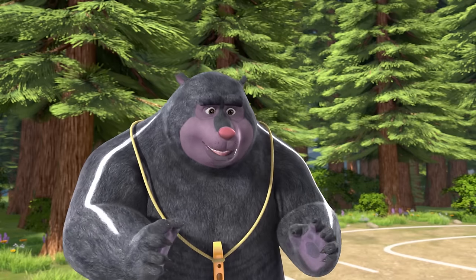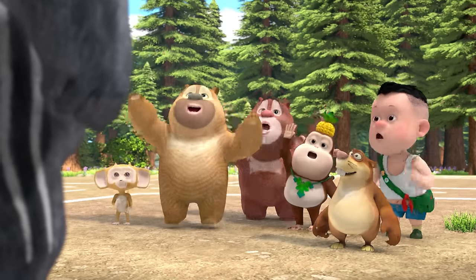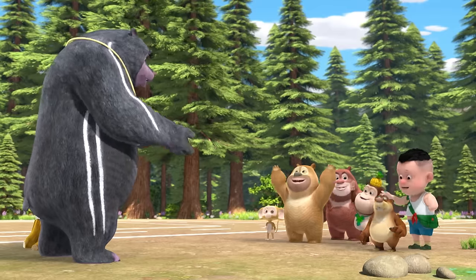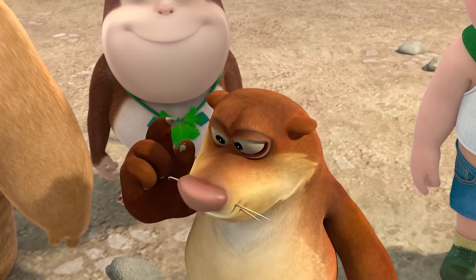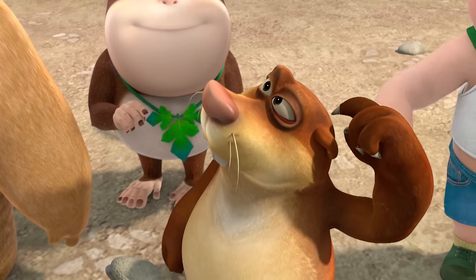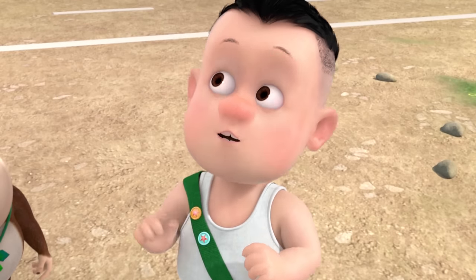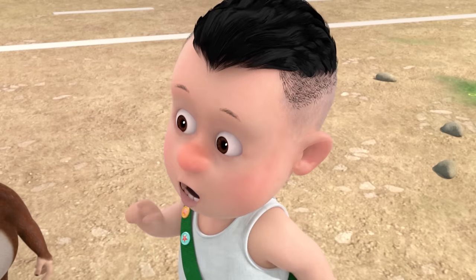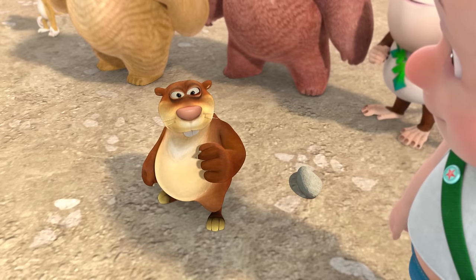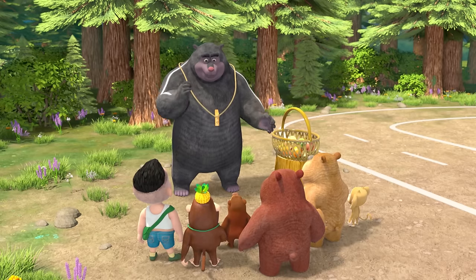All right, kiddos, do you know what the red light means? I know, I know! Herbert, go ahead. Red light means... it means stop, right, Coach Mac? The red light means you stop. Green means go, yellow light means you have to slow down. Is that right, Herbert? That's what I meant. That's right, Vic is correct.